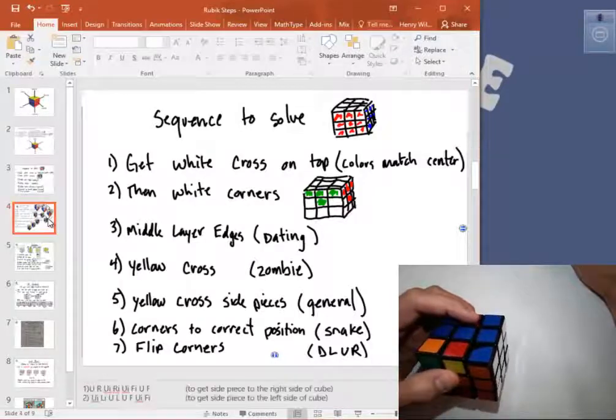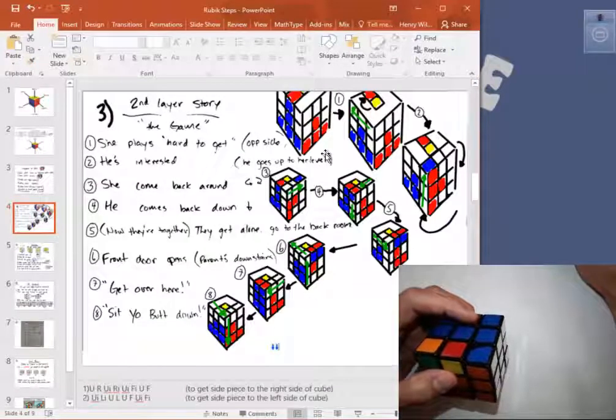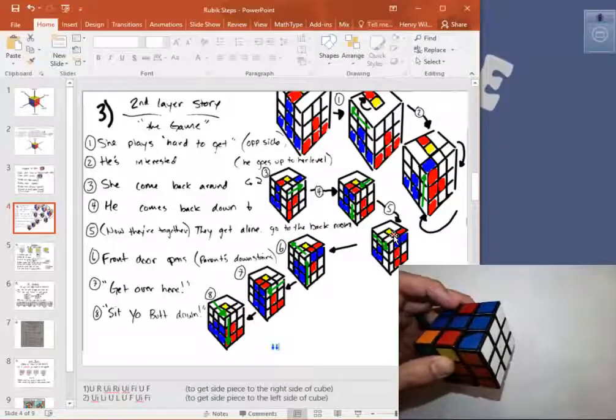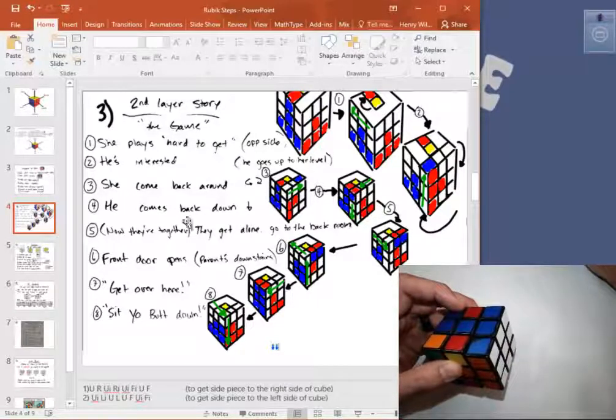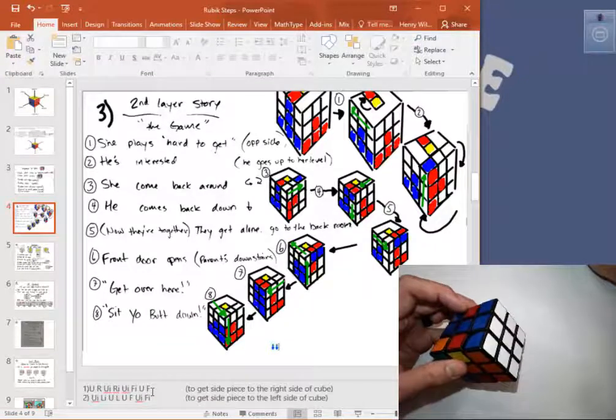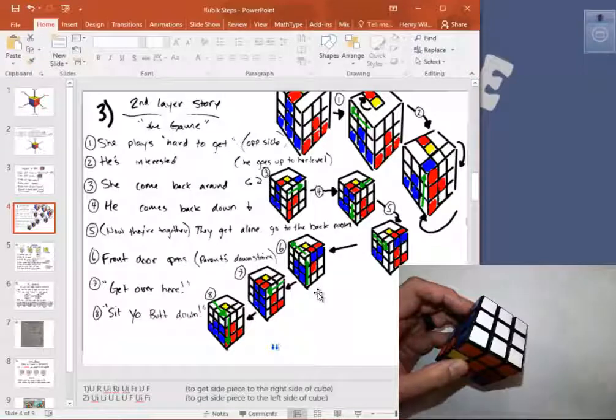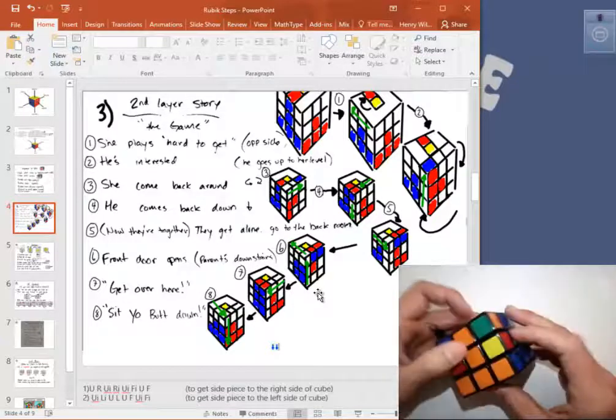If you click on the next slide, this is what it looks like, and I know it seems like there's a lot going on, so I'm going to show you how it works. Notice that as you are looking at this PowerPoint, at the bottom it shows the algorithms, because I get it that some people just want the algorithm, just give it to me straight up, Mr. Wilson, or you could follow this little story. So I'm going to explain the story in this video.